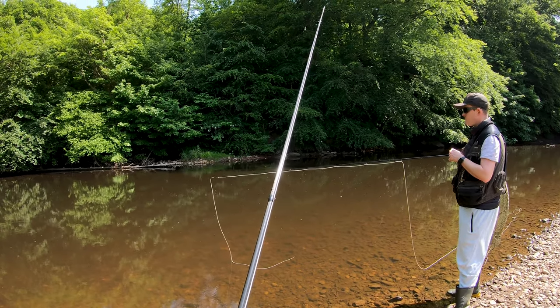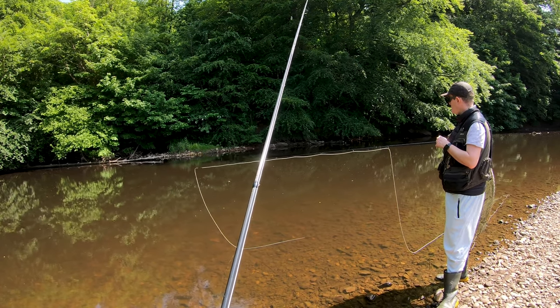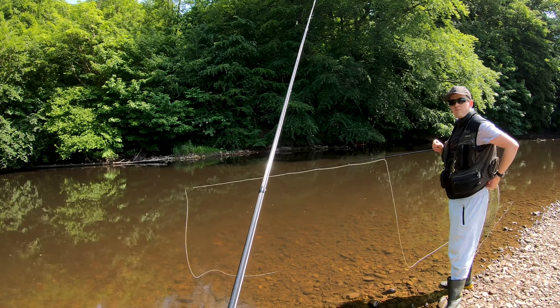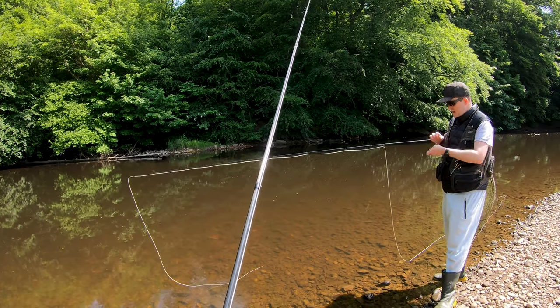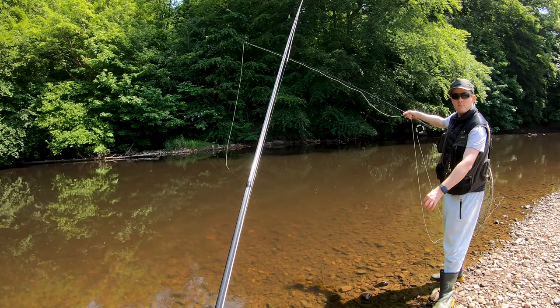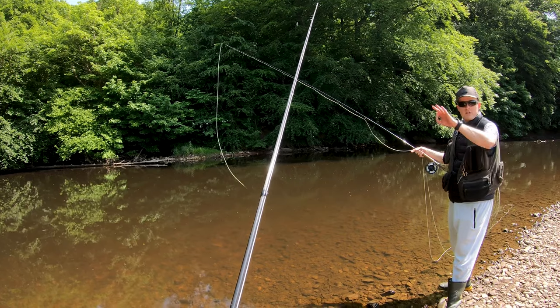Do you use floating flies or sinking ones? Bit of both. This one's a slow sinker. I just had a beetle that sinks quite quick. But I'm not using sinking gear, I'm using floating gear. So then you've got to put an extra long leader on. I'm using a hell of a length to get it down in the water. If I was using a sinking line, I could have used a short one.